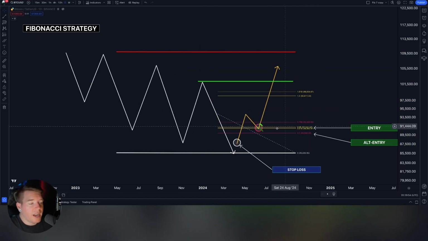1.65 level. Here to better illustrate that and to recap that once again, we have here the entry level. You also get an alternative entry level just in case that we move from that point a little bit lower, then the 0.5 on the Fibonacci retracement becomes your secondary entry.